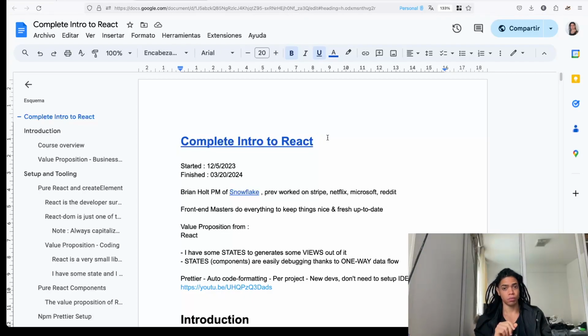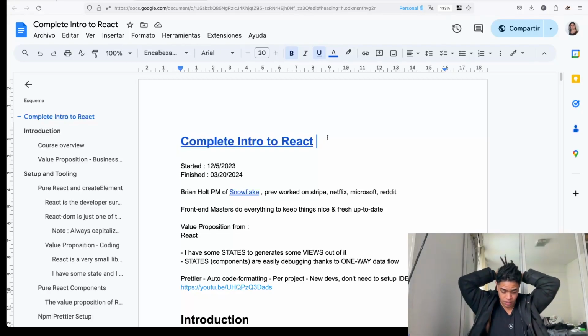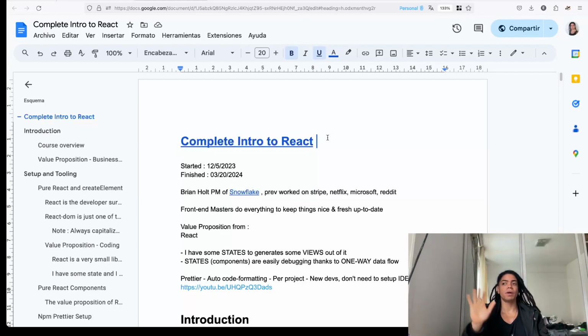The other is modals or portals: how you're going to handle elements that are not in the normal render tree, that are outside of it, and how you can show those elements using a portal, as well as context. This is where you want to store your data so that it can be used across several other components. As long as your application doesn't need to handle too much state, you might use context.